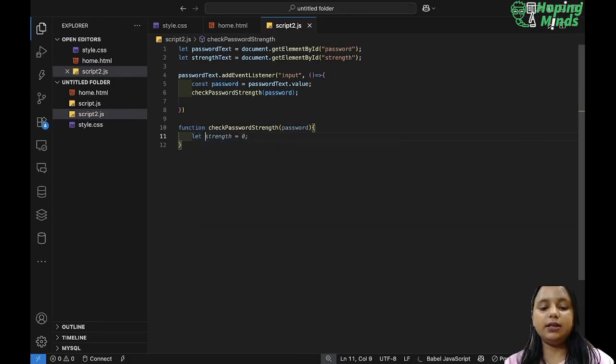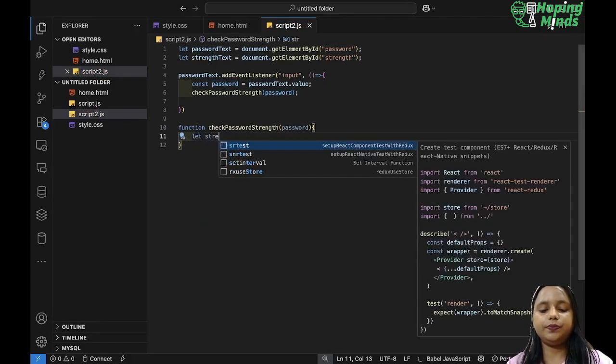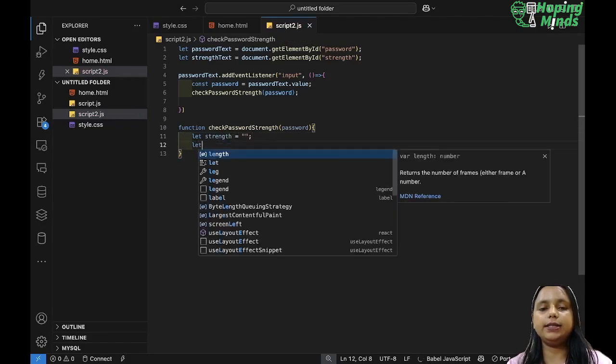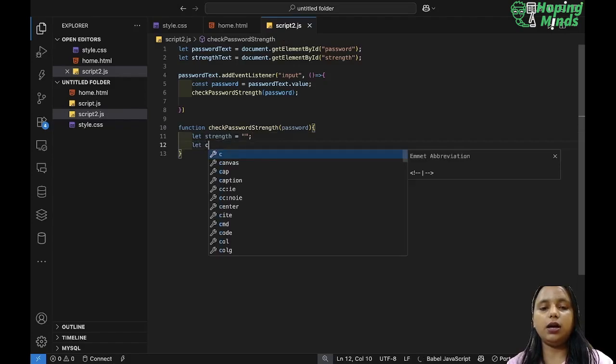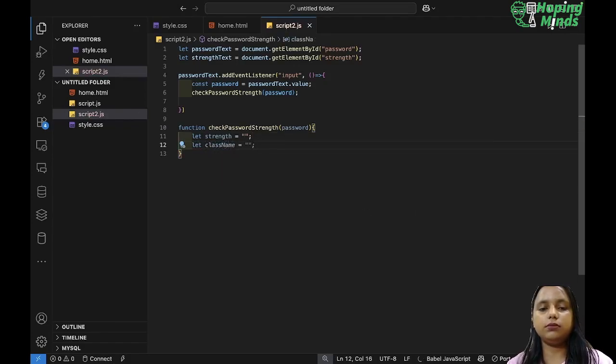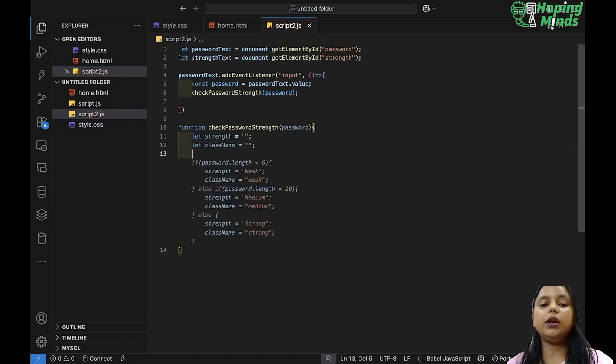Now let strength be an empty string initially, and let's take class name to be an empty string. Done.